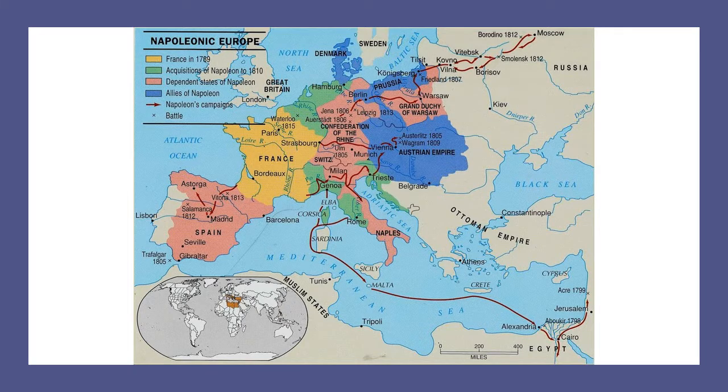On land, however, it was a bit of a different story. Napoleon had a number of advantages. First of all, he inherits the massive army left over from the French Revolution. You might recall we talked about the levée en masse, this mass army that was conscripted during the Revolutionary years. Because of that, Napoleon can put hundreds of thousands of men in the field at a single time, sometimes 700,000 men at a time. He has large numbers of troops, far more than any other power arrayed against him.